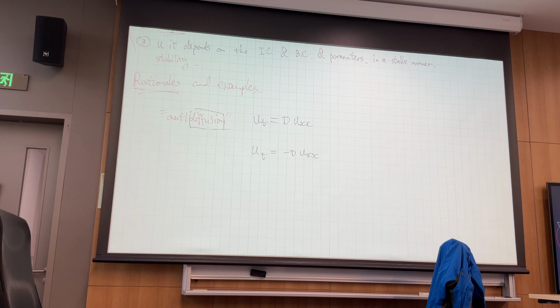So straightforward. This is indeed a partial differential equation. It's second order because it contains u_xx, but still linear. It's still linear. And later you will see that we are actually able to solve it, with the quotation mark. Given the knowledge that we have, we are unable to give an analytical form for that. But we are at least able to have an impression about how the solution looks like for the anti-diffusion equation.